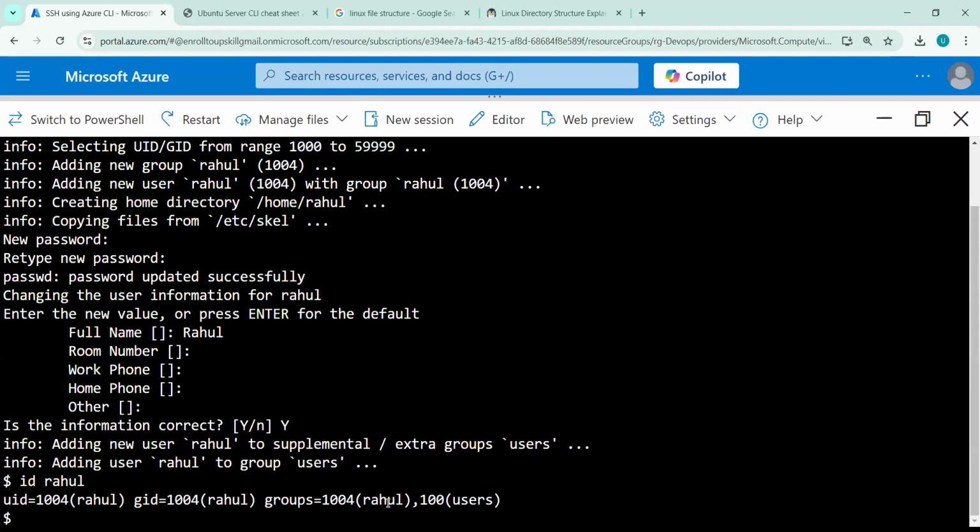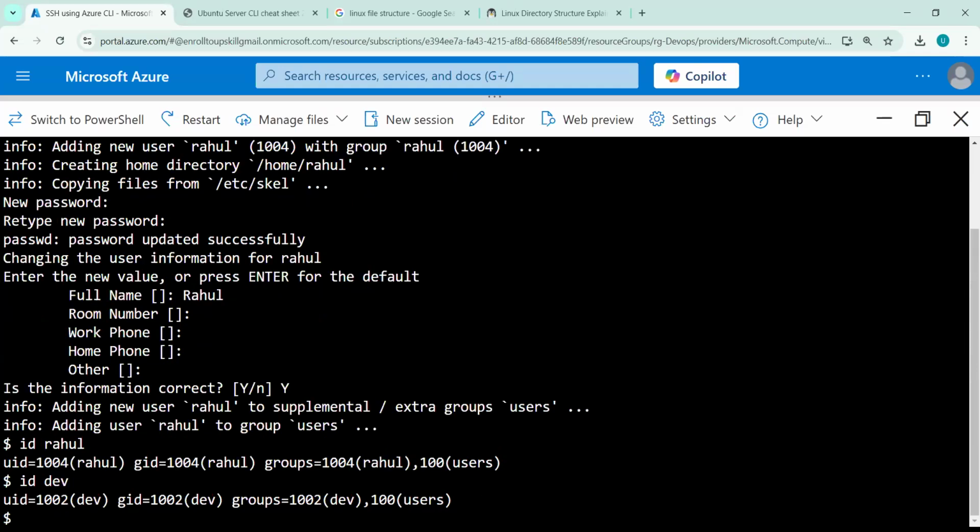One is his own group which we have created, and the other by default is the users group. Same thing if I do id for dev, you will see user ID 1002, and he is a part of 2 groups, one with the same name and one with users. Okay. So now I hope you understood how to create new users and how to set a password for that user.